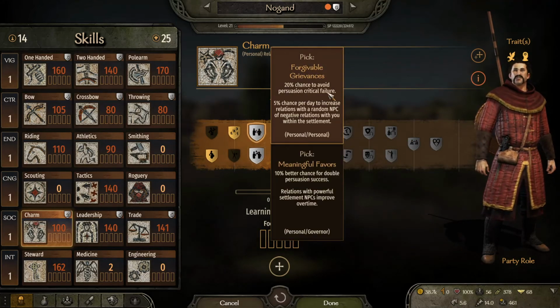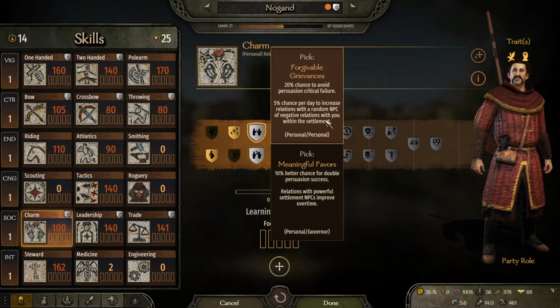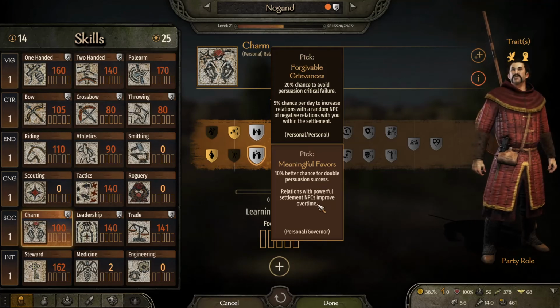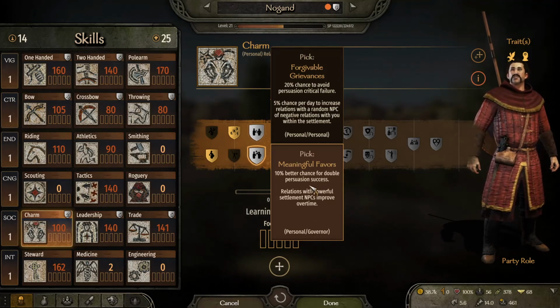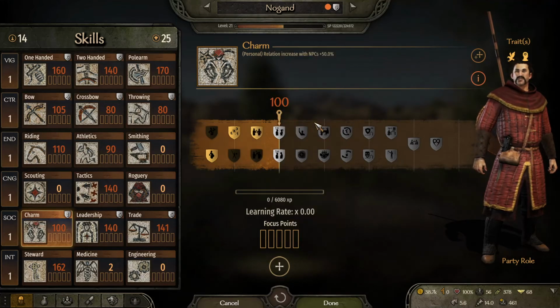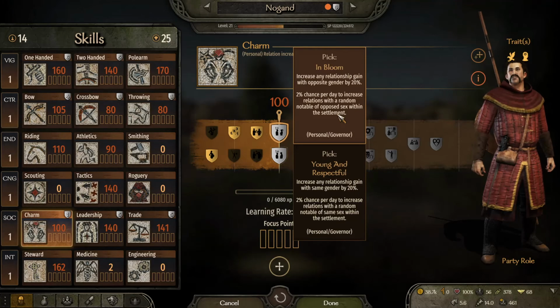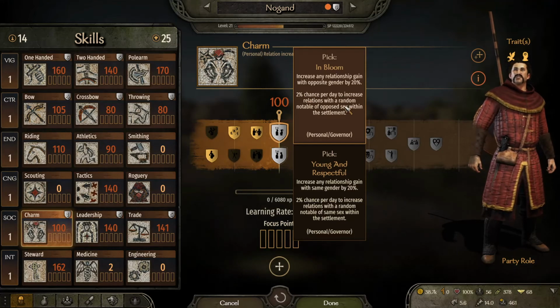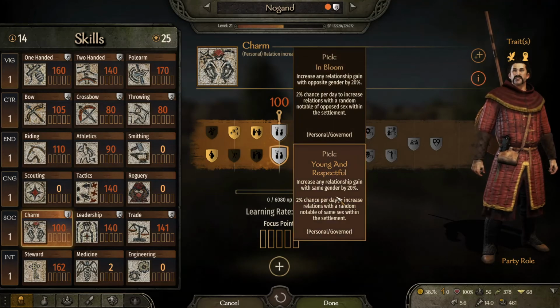Okay, 20% chance to avoid persuasion critical failure, and 5% chance per day to increase relations with a random NPC of negative relations with you within the settlement, or relations with powerful settlement NPCs improve over time. Well, he's not going to be a governor, so I guess this one is probably more useful. In Bloom, increase any relationship gain with the opposite gender by 20%. 2% chance per day to increase relations with a random notable of opposed sex within the settlement, or young and respectful.